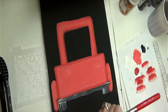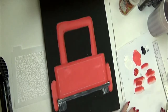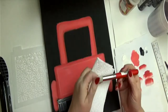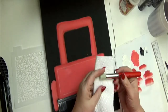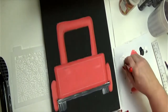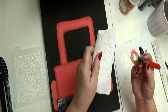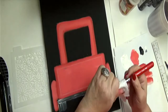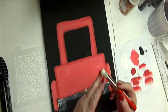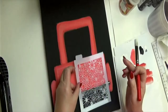So what I do is this. We take our white or warm white, and I'll get a dry paper towel. Make sure you start off with a dry brush. We don't put this in water, okay? So we start with the dry brush, and I fully load into the warm white, okay? And I push back and forth, push that paint into that brush. I then take a dry paper towel and I wipe off the excess, so there's no leakage.